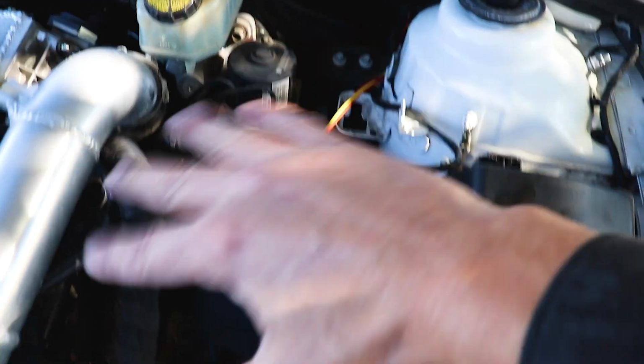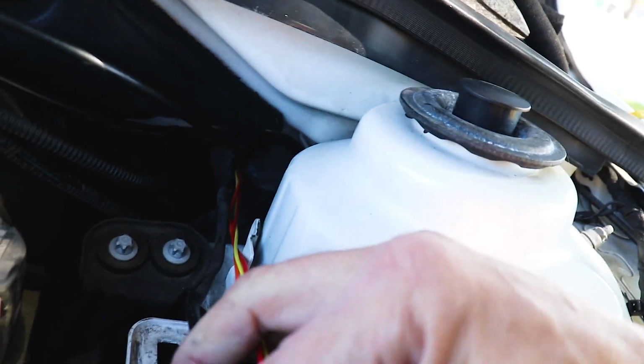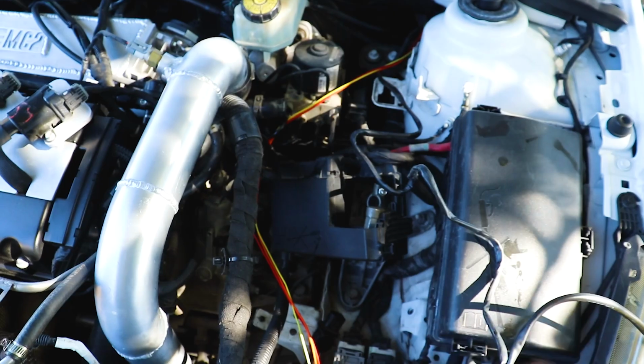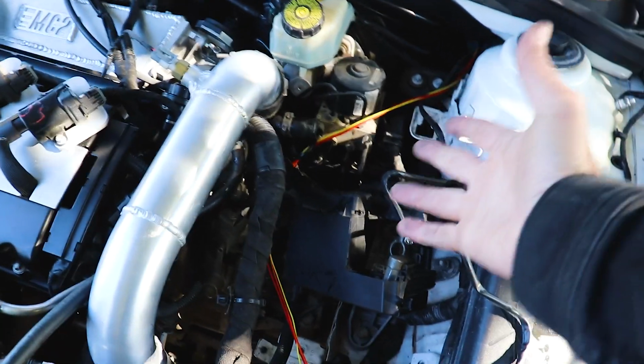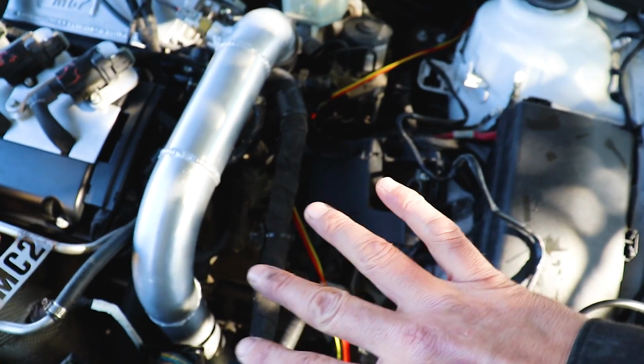I've got my coolant reservoir out of the way, and all of my stuff has been coming in right back here through this boot. And we'll just use these wires to pull the FuelTech wiring through the firewall, wire each system up at a time, test it. Then once we're all finished, we'll pull everything we have wired up and we'll properly dress it up, make it look like a nice harness, get this thing looking pretty close to stock. It's gonna be a lot of work, but let's get after it.